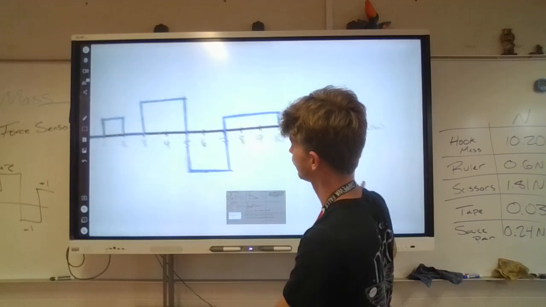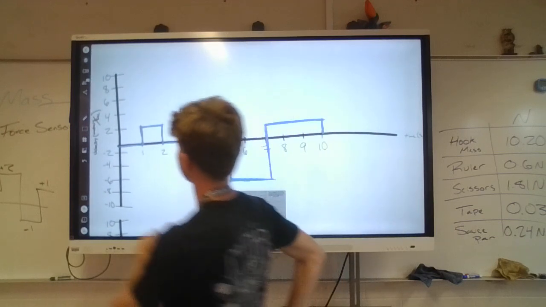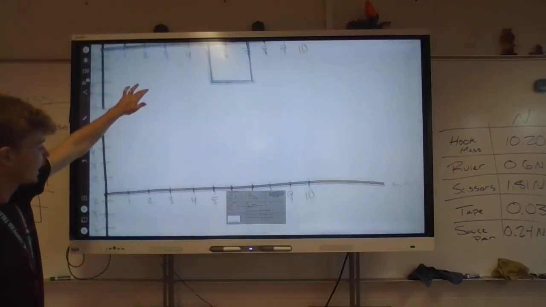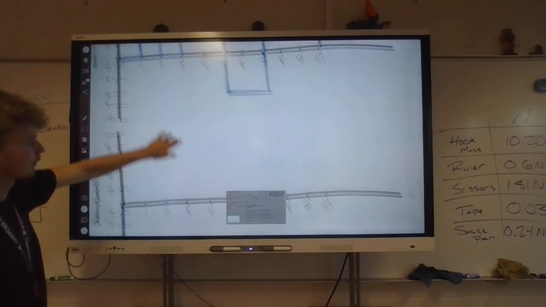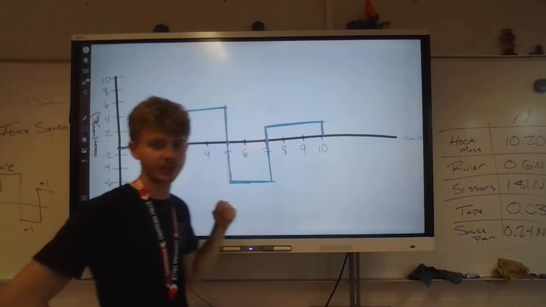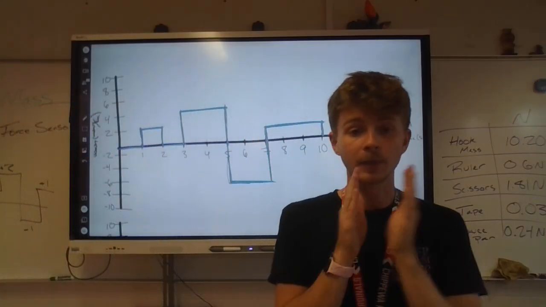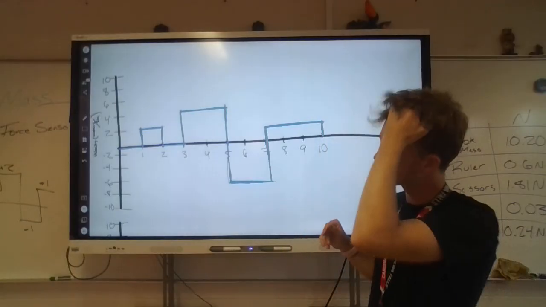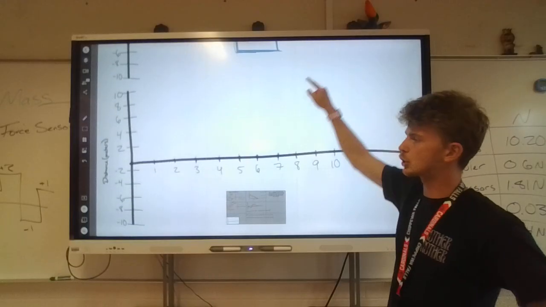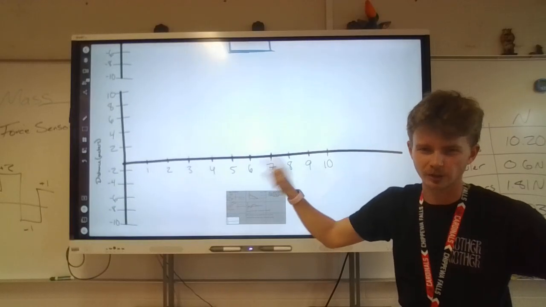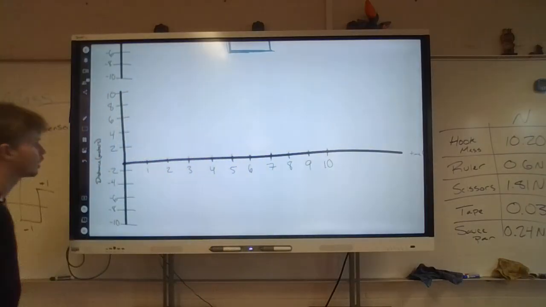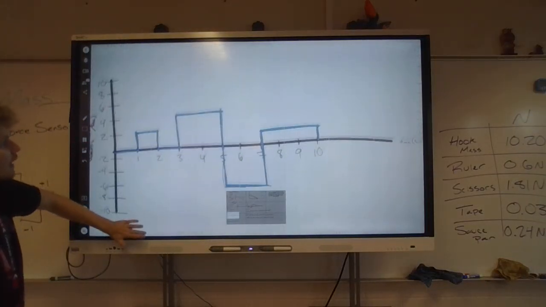So right here on this graph, I have a velocity over time graph. And down here, I have a position over time graph. So we need to be able to convert this into a position over time graph. We have to work backwards. Now, here's a very important thing that we labeled in the notes. You can never, ever take a velocity versus time graph and determine exactly where your starting point or ending point is for your position over time graph. Okay, we have no idea based on this graph where we started.